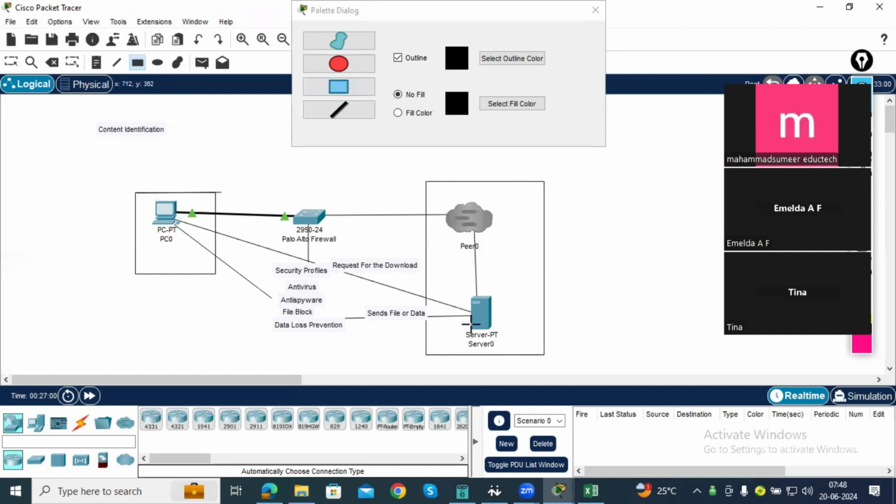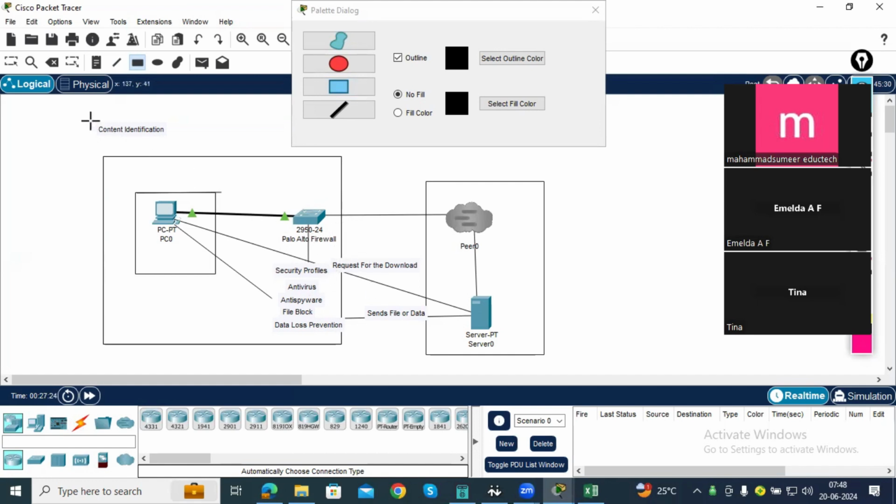So here we have a firewall in our network, which will verify whether the file is corrupted or contains a virus or spyware or any information that is harming our network. So it will identify the contents of the file.